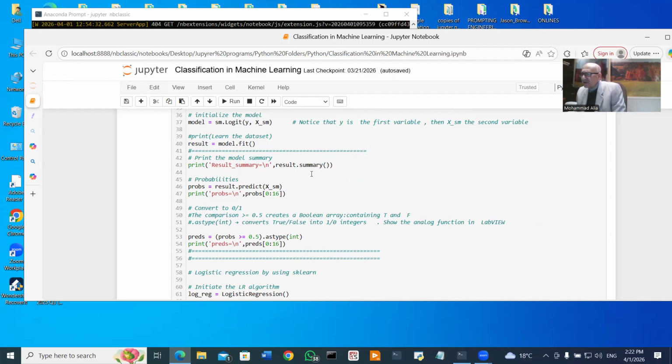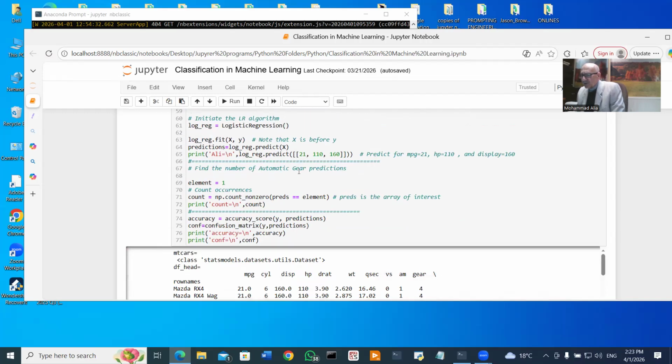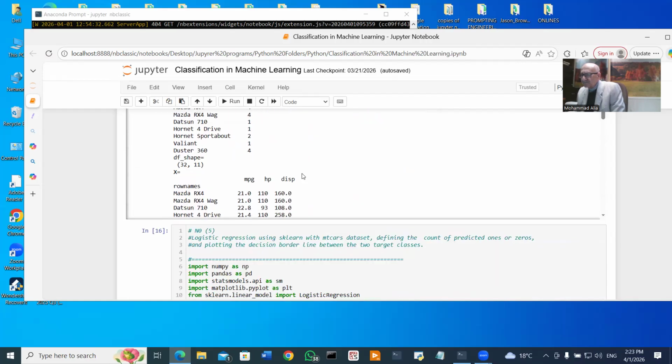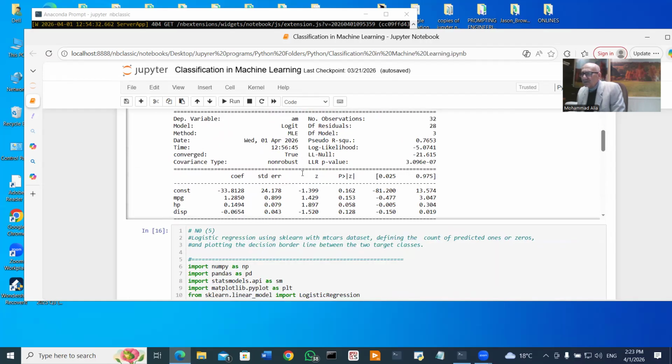The summary function will give us a detailed statistical table with some description about the Logit algorithm itself, and also an estimation of the accuracy of the work. If we go downwards and have a look, this is the table which we will get.